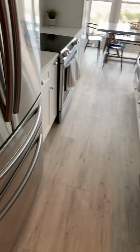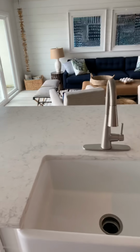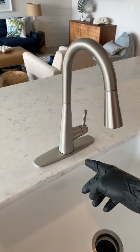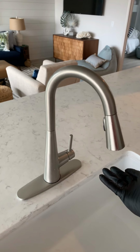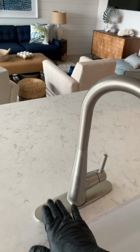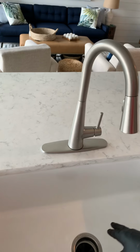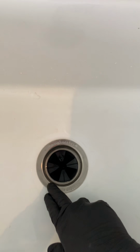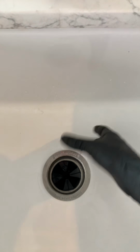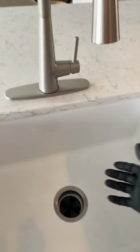Okay, so first of all, just aesthetically, some of this is no big deal. Some of it is a big deal. So we have a single hole mount sink faucet. They went ahead and used the escutcheon. Possibly might have been a customer preference. I doubt it. Some people just don't know. You don't have to use that. That's just completely aesthetic, no big deal. I get a little bit anal about some of this stuff. I like it to be done right. This right here, the wording on this, line it up. It wasn't lined up. The putty was minimal, and it was seeping through to the bottom.